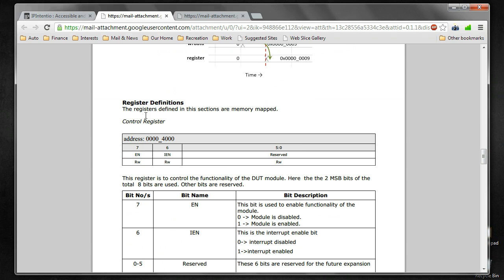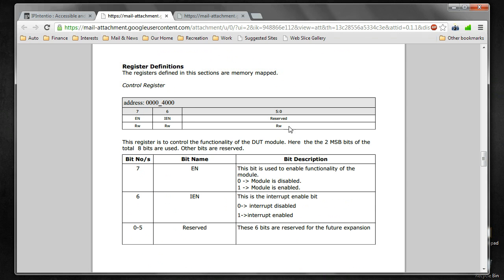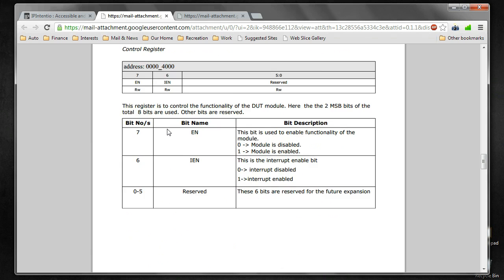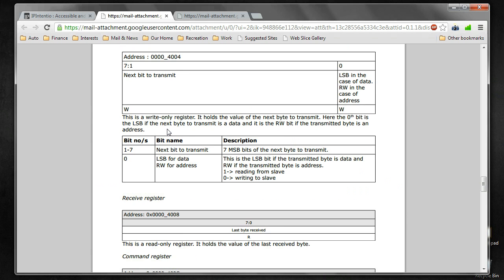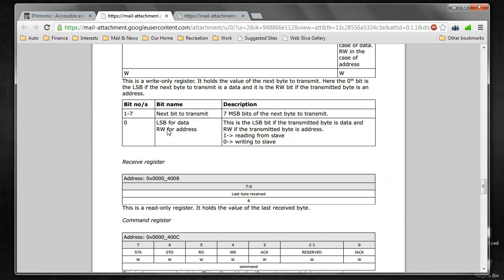Next we move on to the register definitions. This is the functionality that the value of the registers will denote. Please go through each of these as they are very important in controlling the functioning of the module. Each bit is of importance and you can find which are the bit numbers and what is the functionality that they represent. In your code, this is what needs to be exactly done.